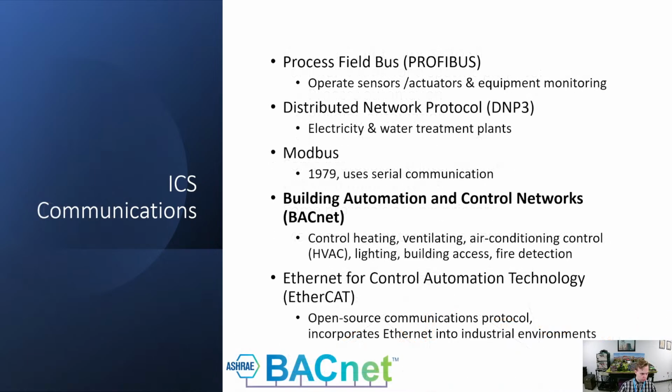So on this slide, I just have a couple of examples of different types of protocols that these ICS systems use. Again, this is not a comprehensive list. These are a couple of the more common ones. I bolded the one called BACnet, or Building Automation and Control Networks. That is one you might encounter later in the CTF. This protocol is used for things like heating, ventilation, air conditioning control, so all of your HVAC equipment, things like lighting, building access, fire detection, all that fun stuff. And for anyone who played in our previous CTF, you might recognize the Modbus protocol there too.